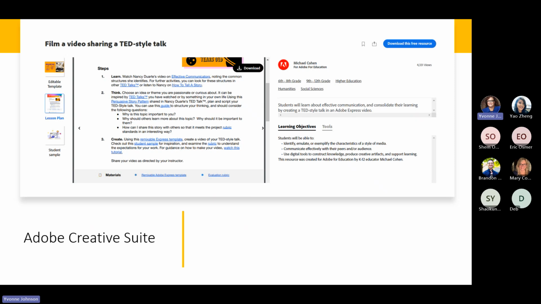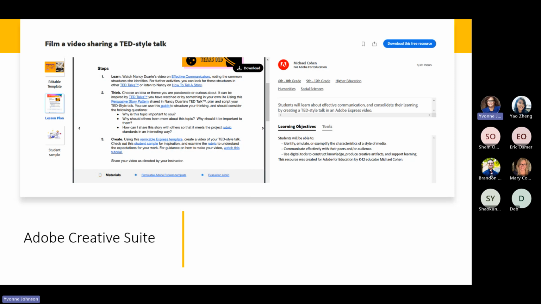There's also a TED Talk type of tool. This screen capture shows you that someone who's an educator and used the Adobe Creative Suite created this activity, and they provided the activity. They shared it in Adobe Creative Suite so that other people could use it. You could take this and you could adapt it and use it in your class. So it's wonderful. You don't have to start from scratch. It gives you some ideas.